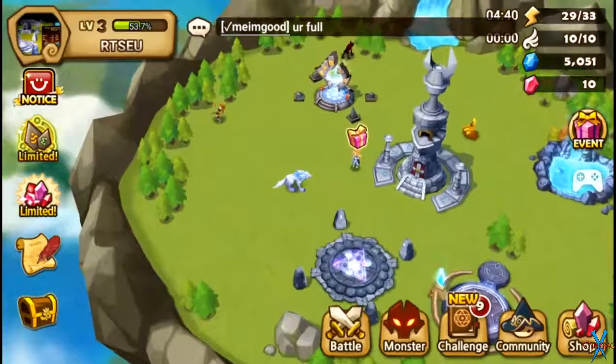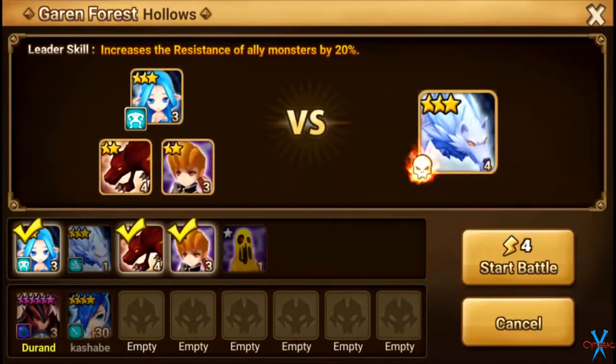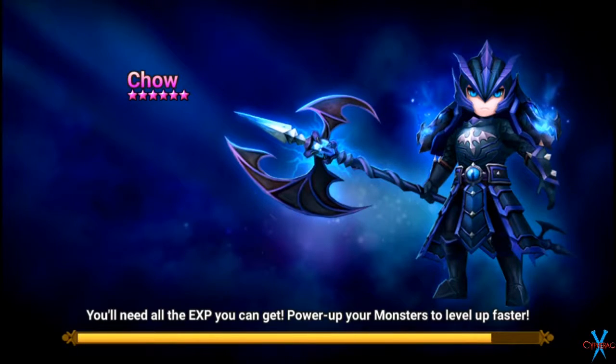But that's that. So let us get back to what we were doing, where we are. Oh, we're about to fight the boss. So there's always going to be 7 stages. 1 through 6 are the build-up for the boss, and then the boss level.